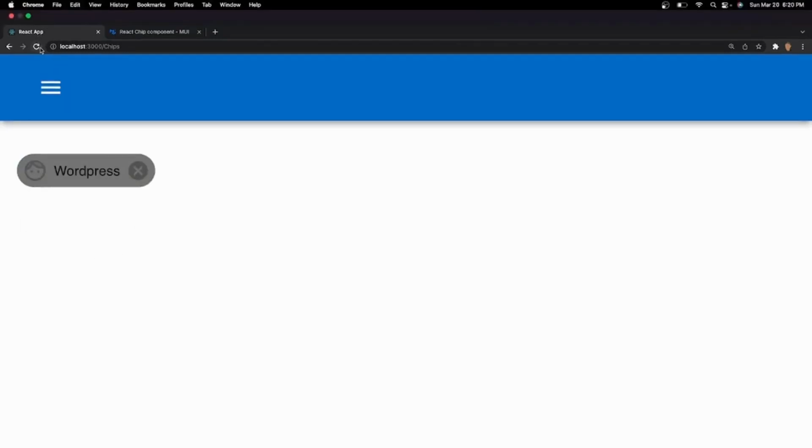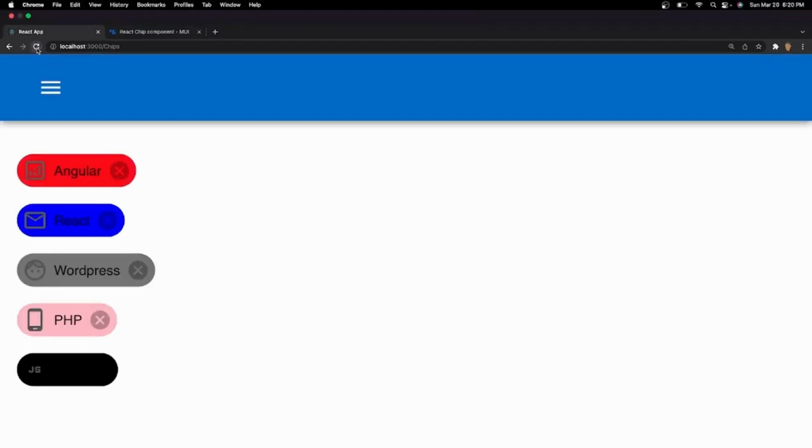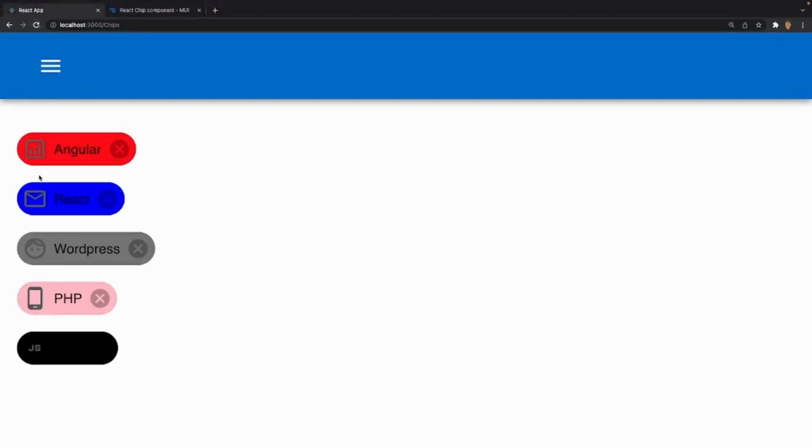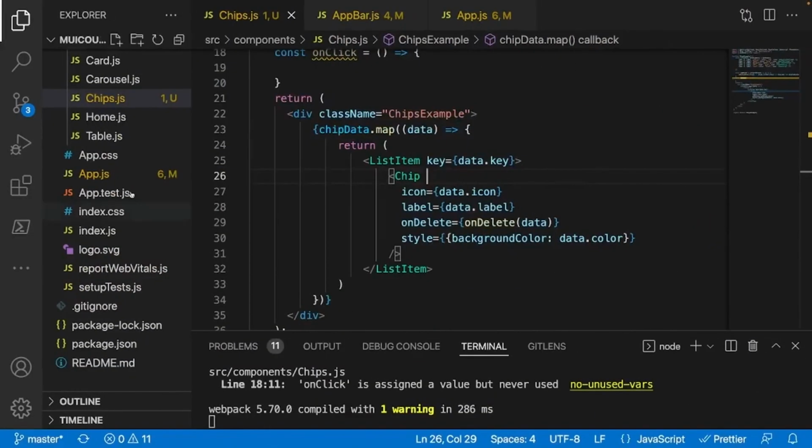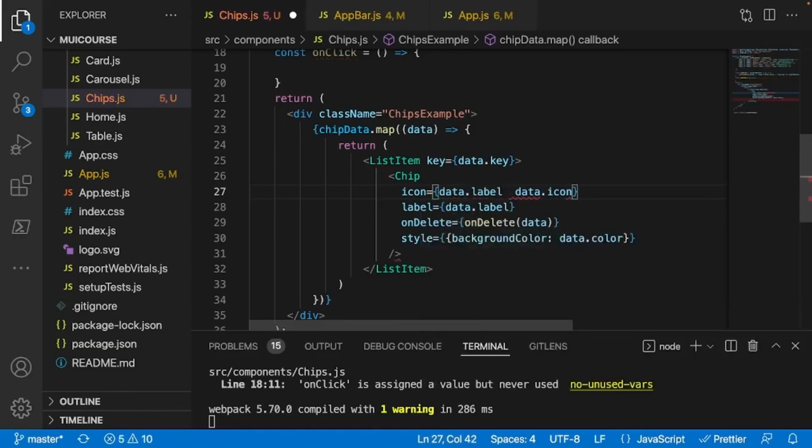Now let's go ahead and actually specify a certain label. So let's say if it's equal to Angular, we don't want to allow the user to delete it. Or let's say if it's equal to WordPress, we don't want to display a certain icon. That's really simple. All we would have to do is use a ternary operator for this case. Let's say we want to target the actual label. So I'll do data.label is equal to, let's say, Angular. And initially, if it's equal to Angular, then we'll just display as undefined.